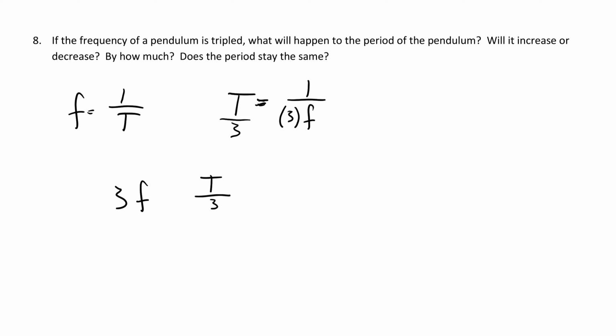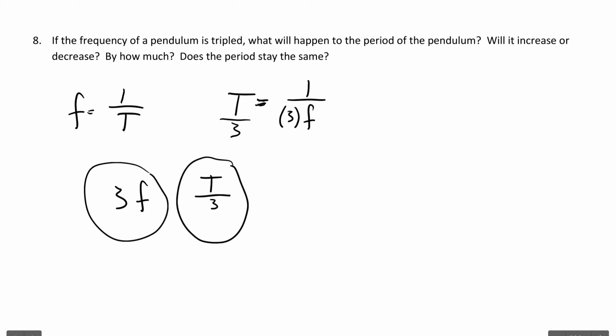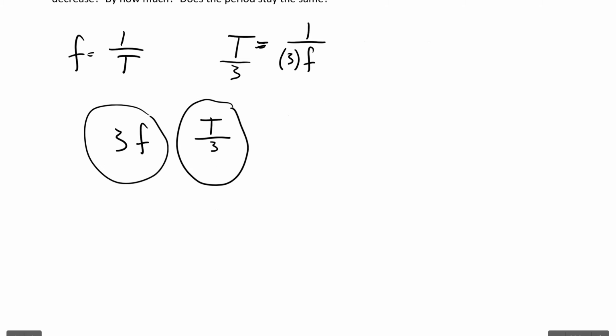And how can we make this make sense? So if the frequency is 3 times bigger, that means you get triple the number of waves. You get triple the cycles in only 1 second. So the number of cycles that are happening in 1 second is going to triple. So what does that look like in your mind? It's got to speed up, right? If there's triple the number of cycles per second, it's going faster now. And if it's going faster, that means it takes less time. The period is decreased. It's less time for one cycle. Okay? So that's kind of the idea with number 8.